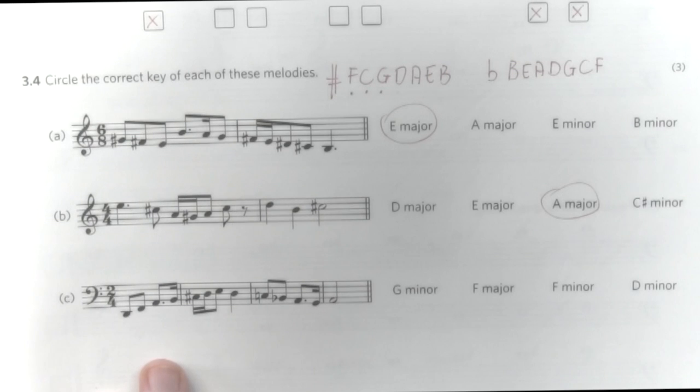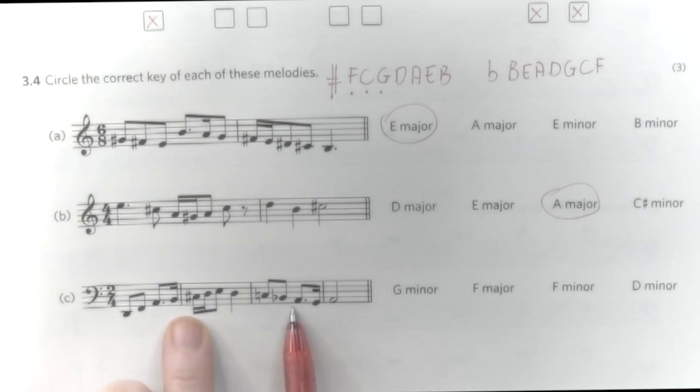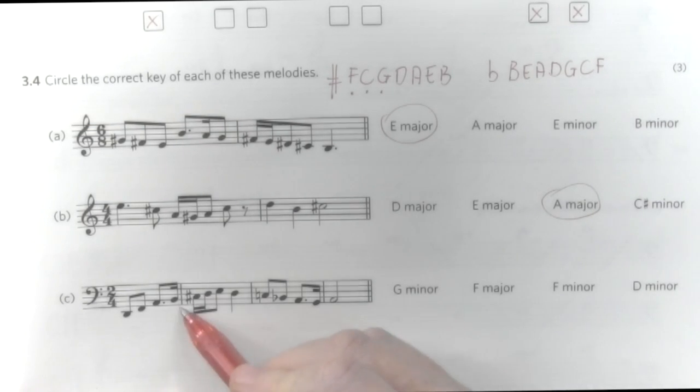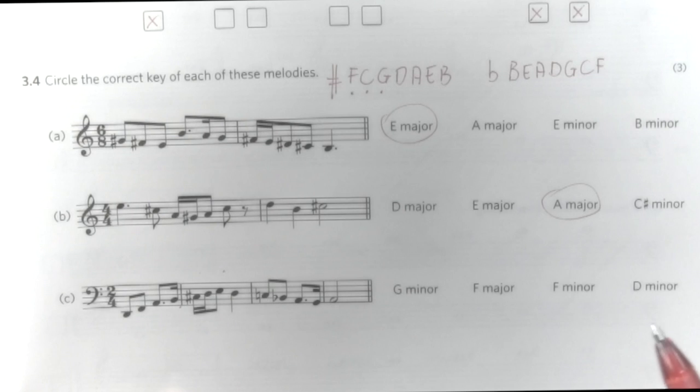Last one. We have sharps and flats. Well, 1 sharp, 1 flat. When we have this combination, it means that we have flats in the key signature and 1 note has been raised because it's the leading note. And the leading note is 1 semitone below the tonic. So this is Do sharp, the tonic is D. We are in D minor here. And D minor is the relative minor of F major, and we have 1 flat in the key signature. So it's in D minor.